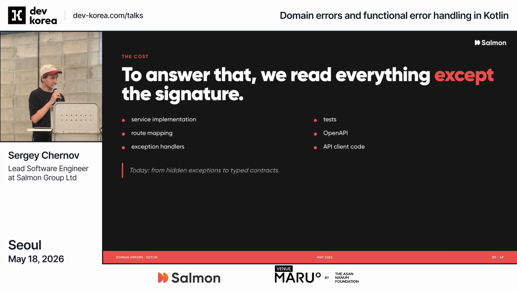The business failures are hidden inside the implementation, and if you want to handle them from the caller's perspective, you need to know what to expect. This can be very challenging, especially if you work with someone else's code, or you didn't touch it for a long time, or when you work with vibe code, like agentic code.